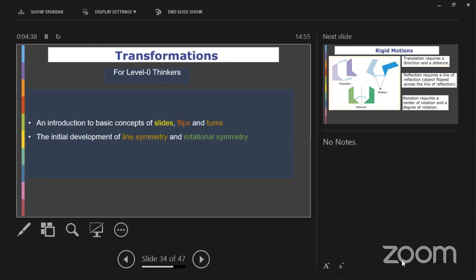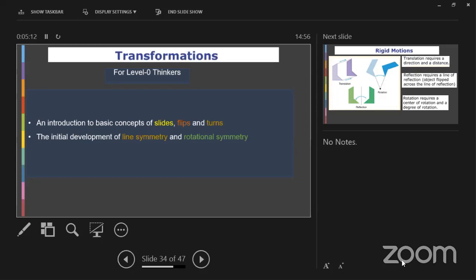Also it is the initial development of line symmetry, and we have another type of symmetry which we call rotational symmetry. So we have this primary level of knowledge, just like we had with the shapes. Here we are using just these types of concepts.